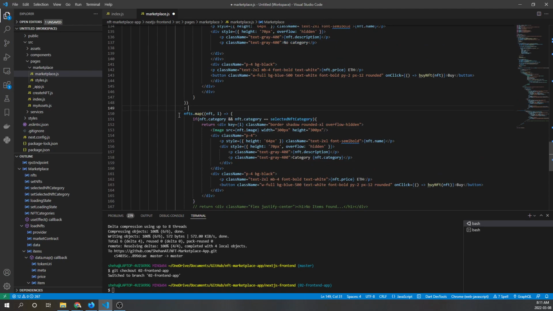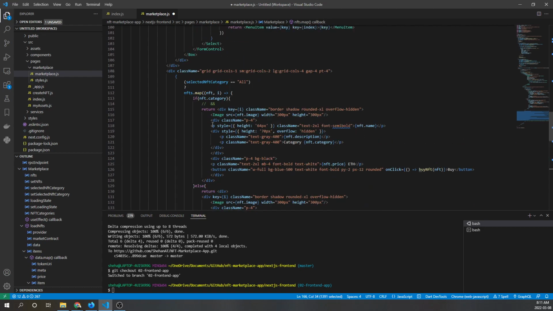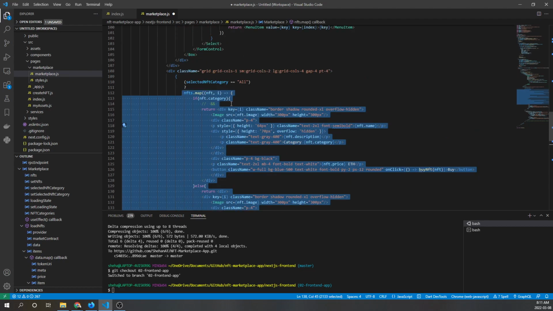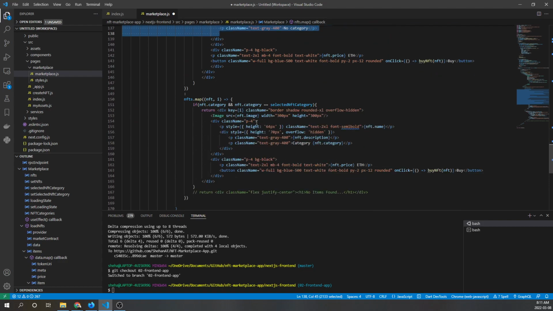And then we have the else condition in this ternary operator right here. So if NFT category is all, then we render all of it. But if it's something other than all, meaning the filter function is applied, then what we do is we check the NFT category against the selected NFT category.